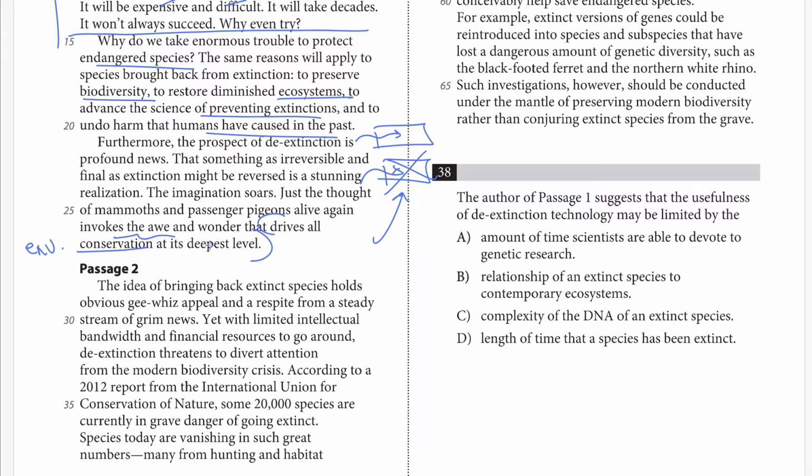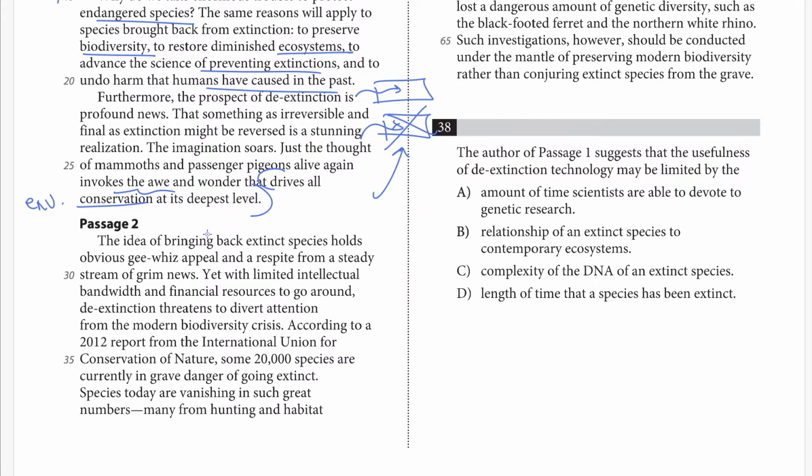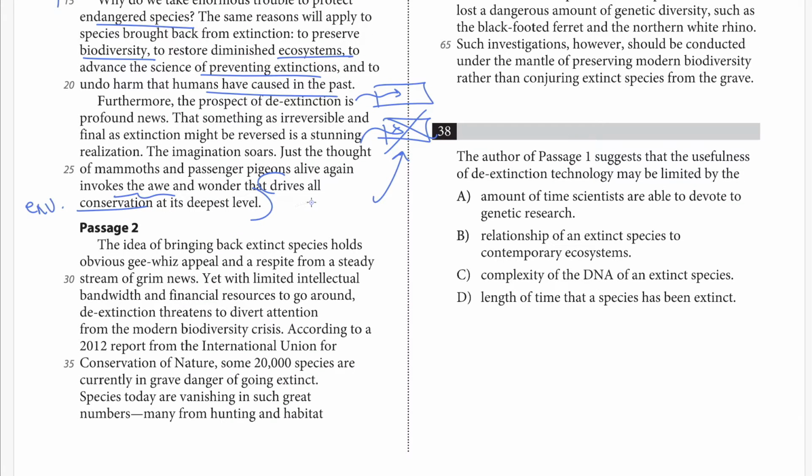It's kind of like you're not worried about an accident anymore, because you know even if you're almost dead, somebody can bring you back, right? In the future, maybe like 500 years from now. Okay, now that's the first passage. It's pro this kind of a de-extinction idea.